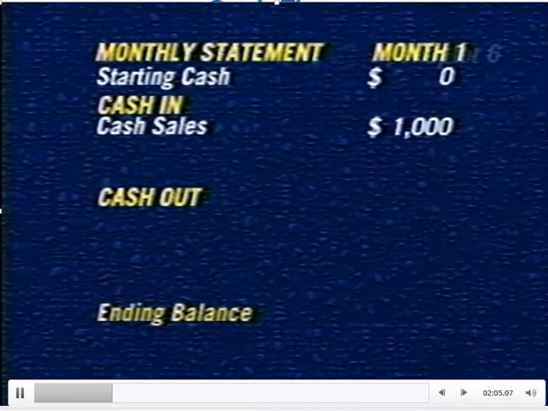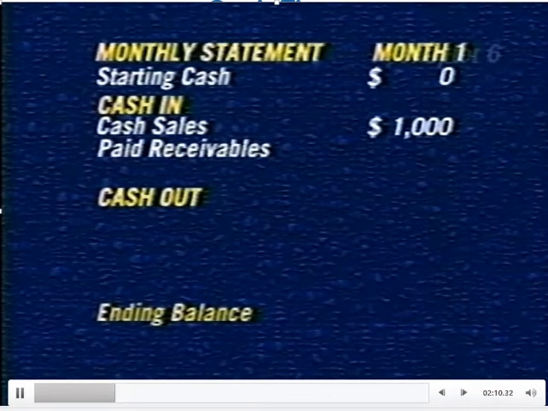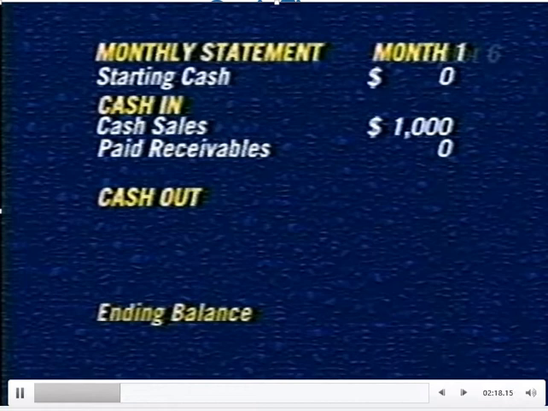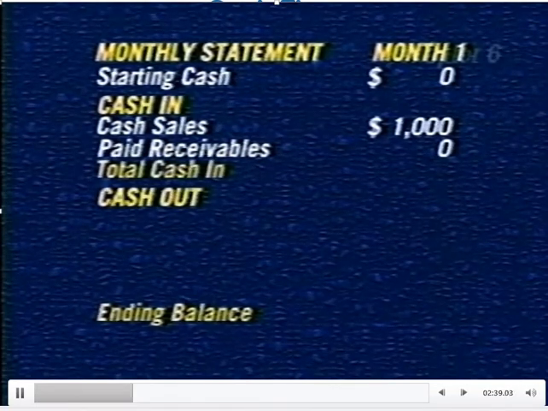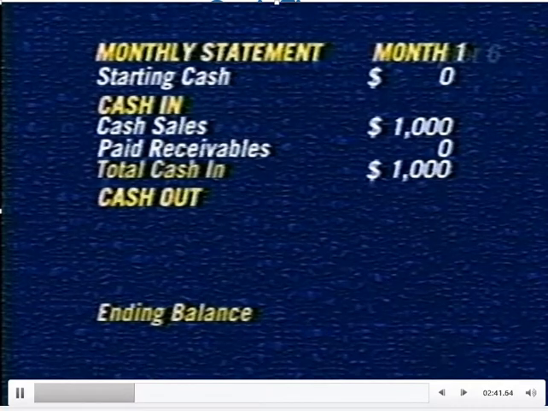After your first month, you'll expect some of your receivables to be paid each month. So be sure to add these paid receivables to the cash in column on your cash flow statement. In our first month of business, in this example, we will have no paid receivables. Our total sales, therefore, are $1,000 received in cash. Other sources of cash income you'll want to add for the month might be from a bank loan or from interest on bank accounts. In our example, we'll say we have no other sources in month one. Then we simply add up these sources of income for a total of $1,000 cash in.